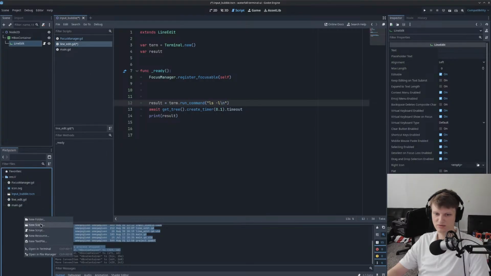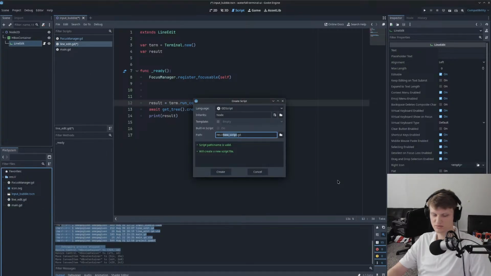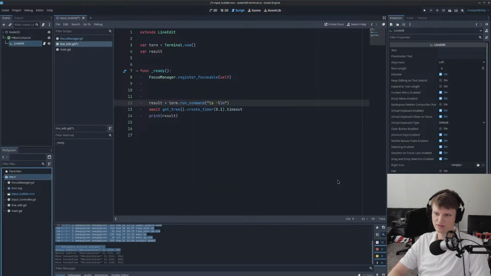Maybe we do make a new script. This new script is going to be input controller. I think that's what we're going to do. We're going to get an input controller.